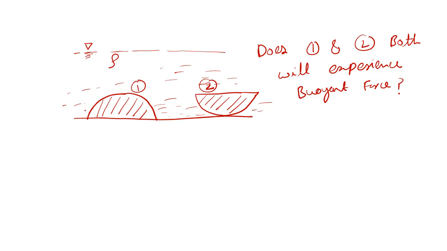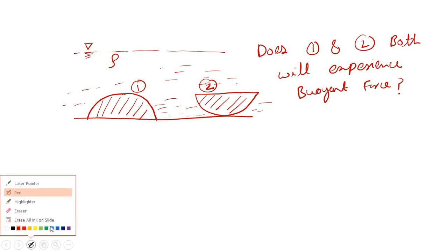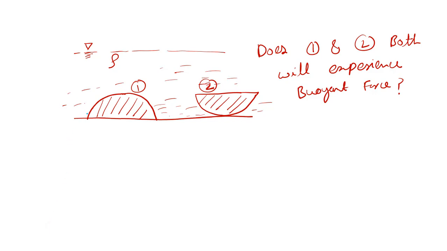So let us try to understand this concept. As we can see, a fluid particle will be here, on the top of this. It will experience pressure in this direction, normal to this surface. If I resolve this, I will have a force in this direction and a force in this direction. Similarly with these points. And just opposite to this, I have taken one more point. It will also experience a force in the horizontal and vertical direction. Will there be any force from here by the fluid?